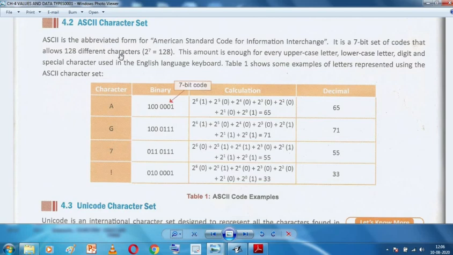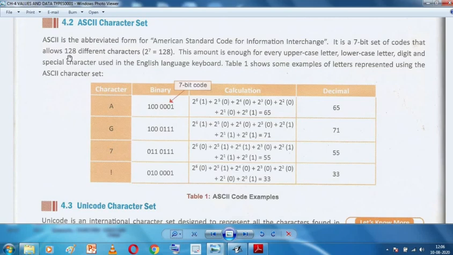Now in this 128, there are 26 for A to Z. The capital A to capital Z will occupy 26 places, and then small a to small z will occupy another 26. So in total we got 52.